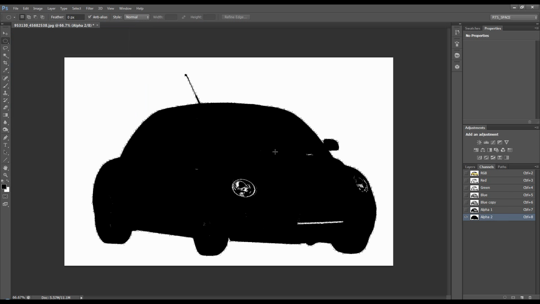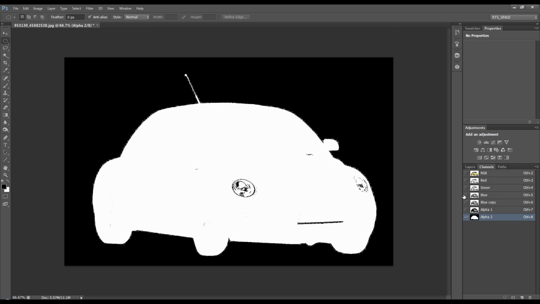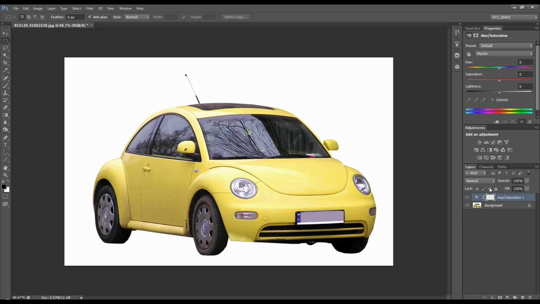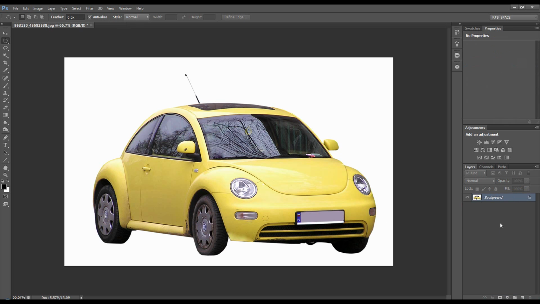Click OK, and then Control I, and now we'll select it by control clicking on the thumbnail, and it's selected all that white. So if we go back to the hue saturation and change the colour like so. So that's how you could do it using calculations.